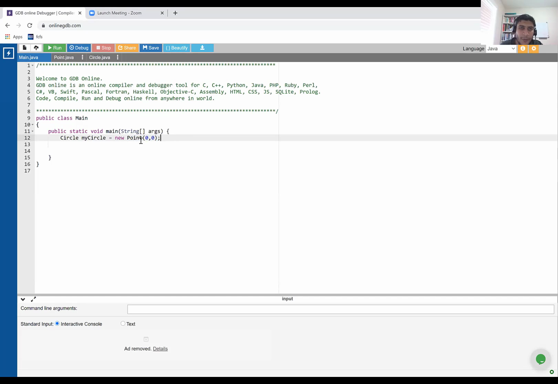Good. Then, if I try something like this, let's try this is of Circle type. So let me just do this, and then make this Point, and this is my point. The other way around: a reference of type parent is pointing to an object of type child.